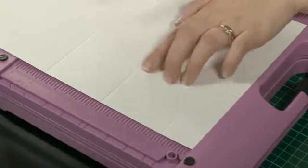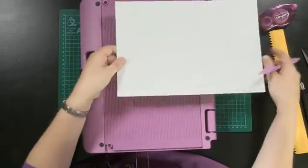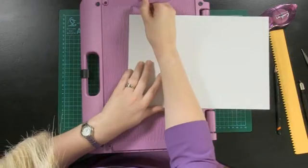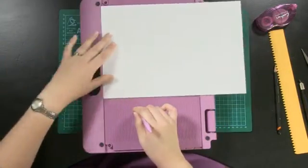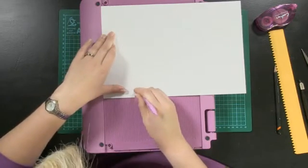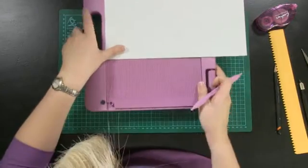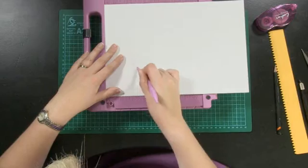Then we need to score in this part here, but we're going to turn this right around 180 degrees. I want you to mark off where 2 3/4 is. So 2 3/4 is here. Take your tool down, butt this up, and then in that same score line, come back up the other way. And if it helps you, just for a point of reference, it's at exactly the 6.5 inches mark on the bottom.